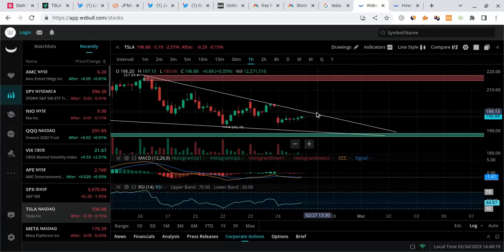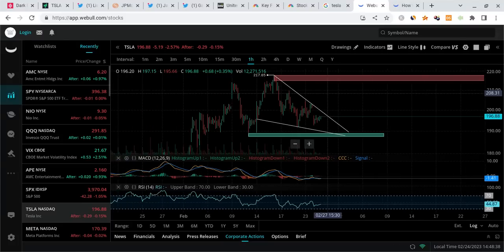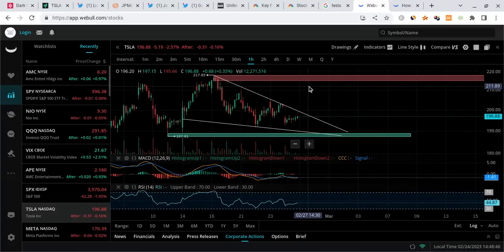I also believe that there's going to be a lot of hype approaching Investor Day. Now, always remember the saying, buy the rumor, sell the news, because these big pumps approaching a big event are not always guaranteed to see big continuations. We could actually see the opposite happen after the event. Is this a giant bull flag? It's very possible this is, and Tesla will try to get a breakout soon. Very, very possible. But once again, I'm not saying it's going to be sustainable. I'm just saying it is still likely to happen.